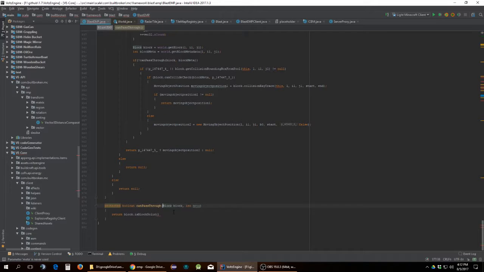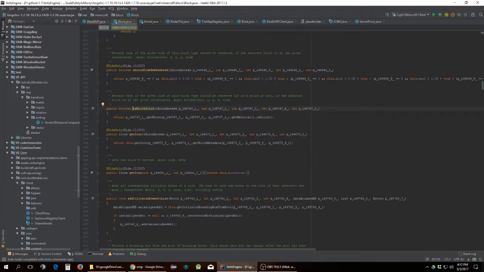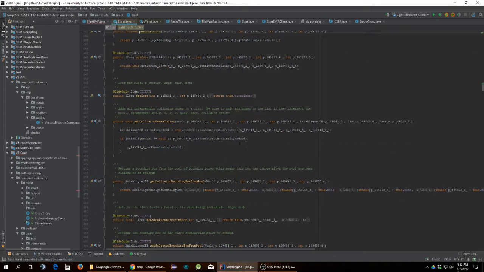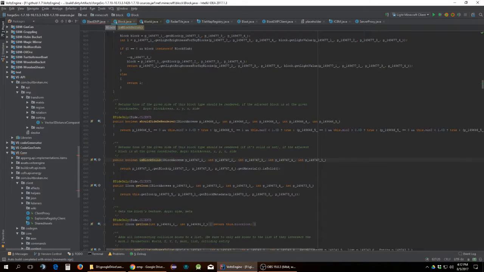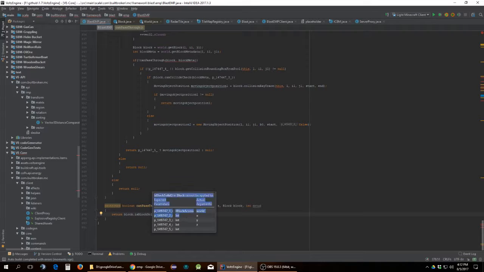So world, int x, int y, int z, of course a block at metadata. Okay, and then of course we want to pass in world, x, y, z. What else did you want method-wise? Of course you want the side hit. Isn't there like a normal check for this? What I want is to know if it is a full cube pretty much. I guess there's a different check I can run for this.